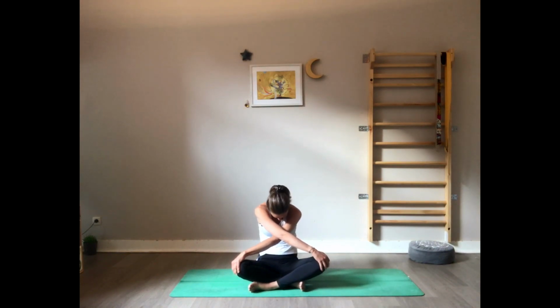Pull on your knees so you can round the upper back and the neck. Feel the shoulder blades separating and stretching here. Now come back to a neutral spine, release the knees, bring the fingertips towards the ceiling, and here eagle arms.